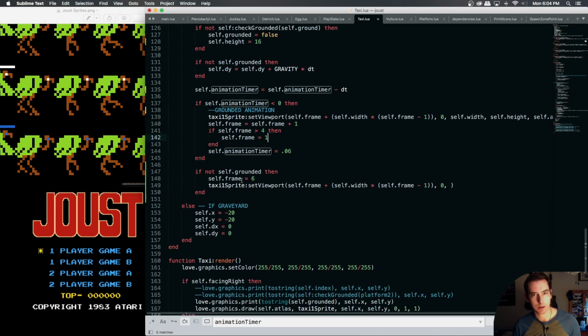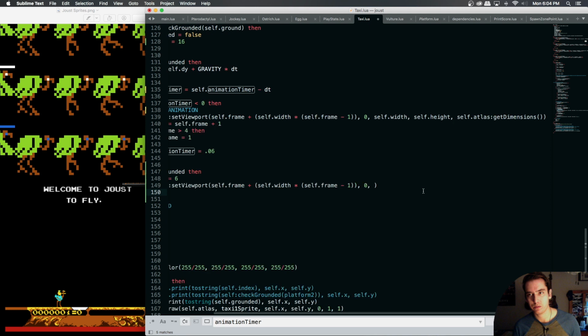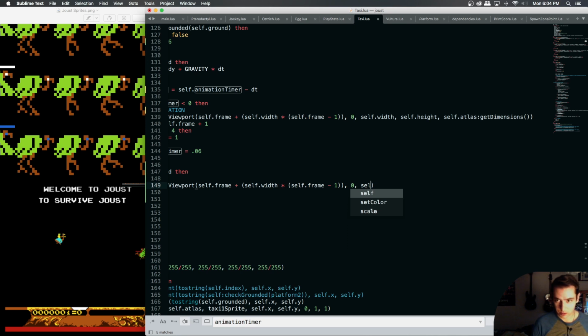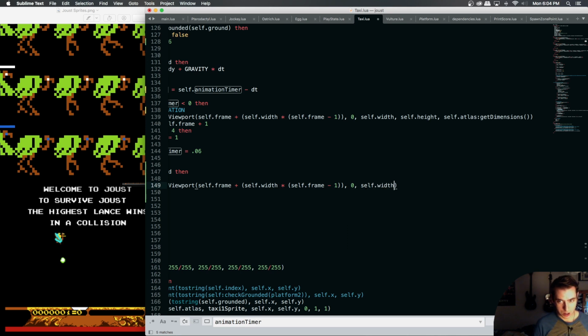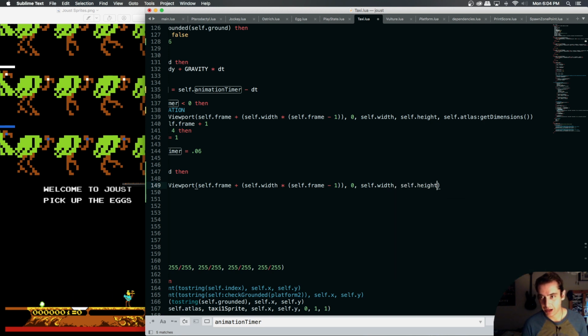So we've got, if we're in the air, we set our frame to 6. We set our viewport to the correct X offset, 0 on the Y. The width of our quad is the width of our object. The height of our quad is the height of our object.